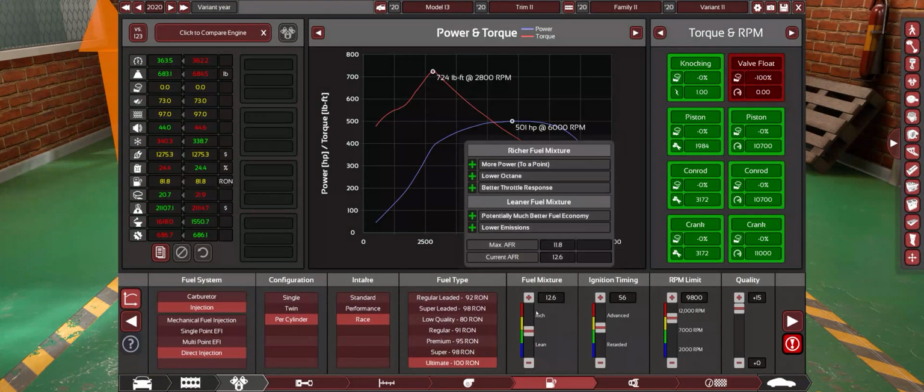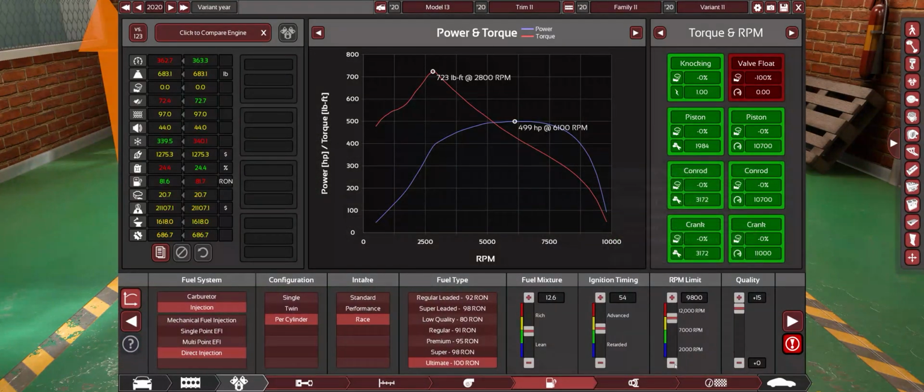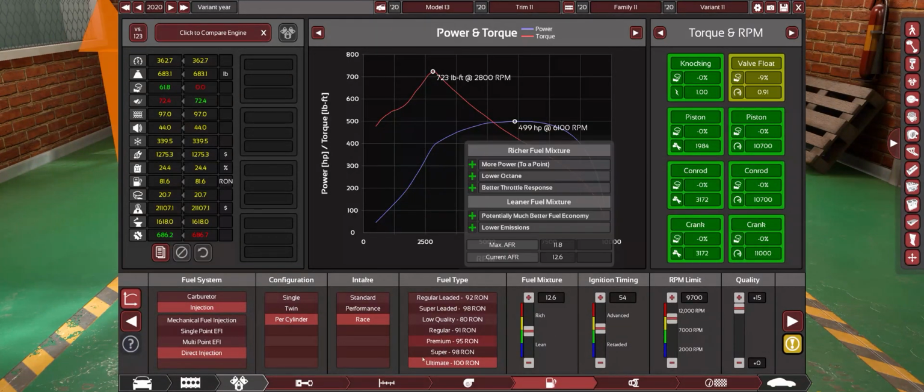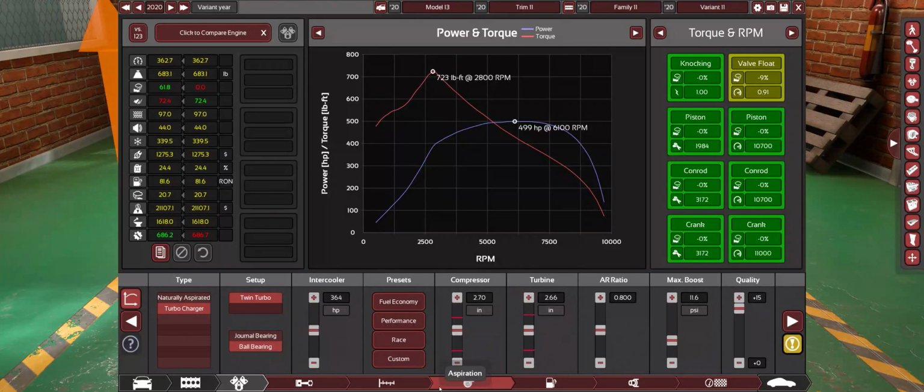But, valve float. How do we fix valve float? Real quick, let's see. Oh, that's a big difference. Yeah, that's a big difference. Just increasing the RPM by 100 does that. So we're going to have it at 9,700. And then, I know, I'd rather it just be an even number, but whatever.